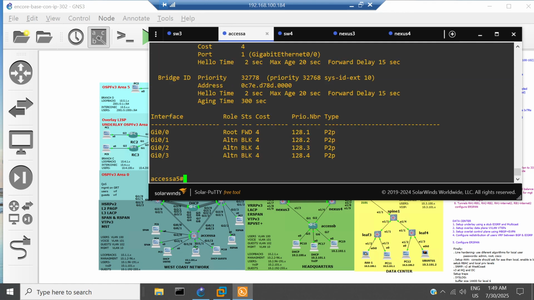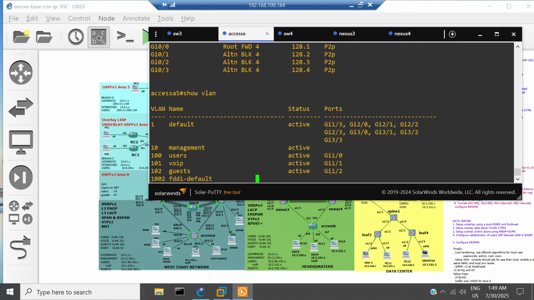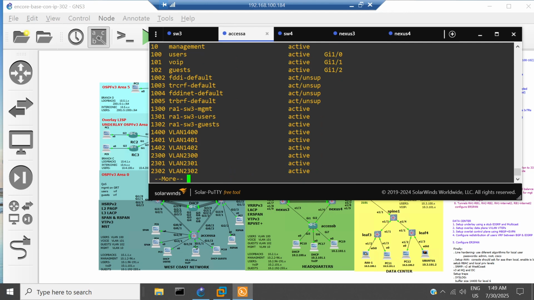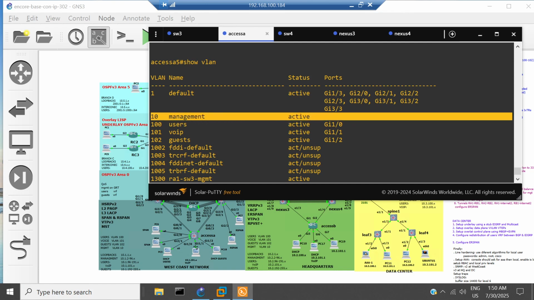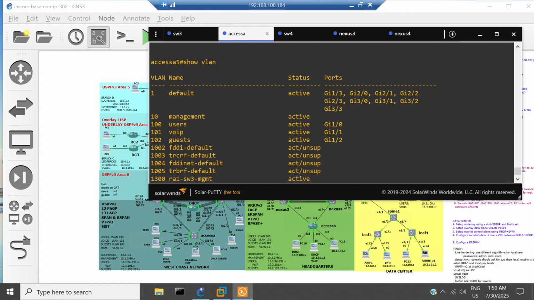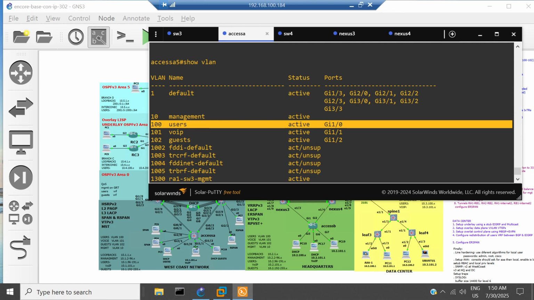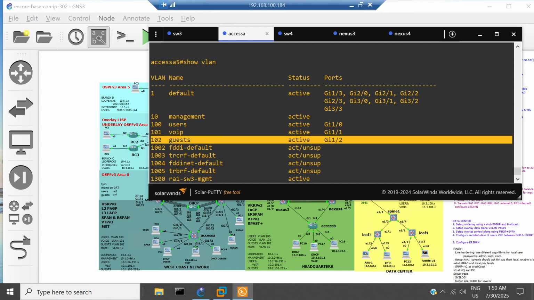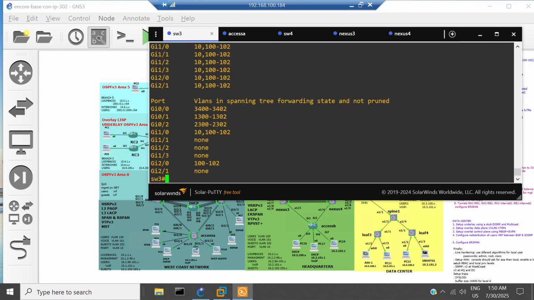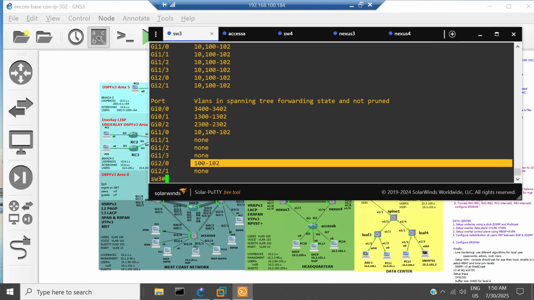In this case, in the access switch, we are not using any port for VLAN 10. We have assigned a port for VLAN 100, a port for VLAN 101, and a port for VLAN 102. That is why these VLANs are not pruned. VLAN 10 is getting pruned.